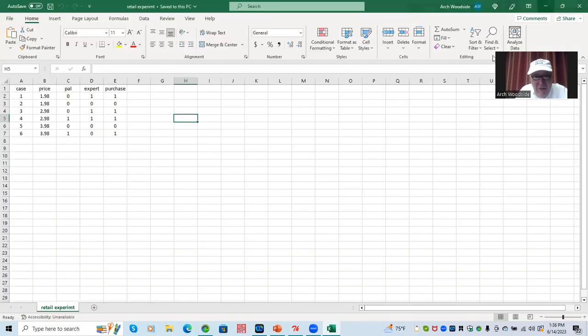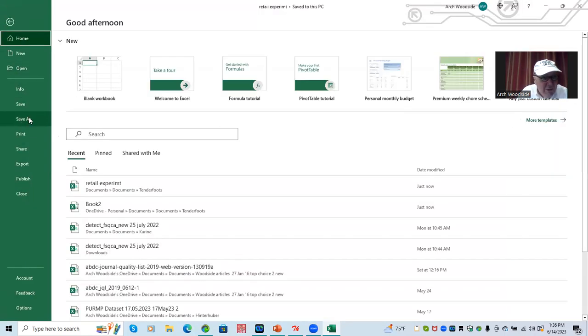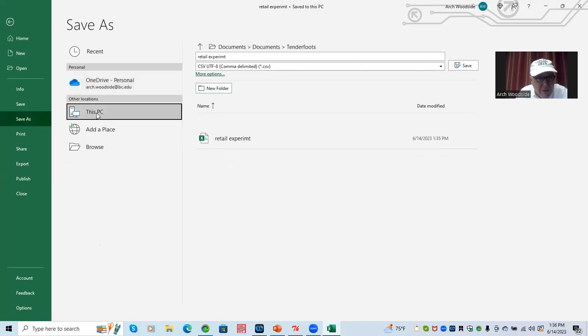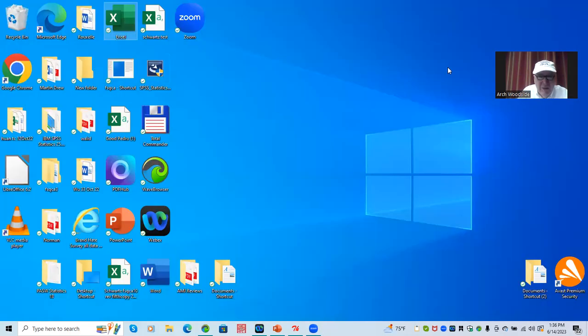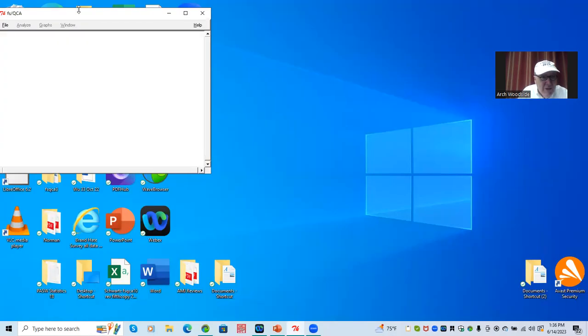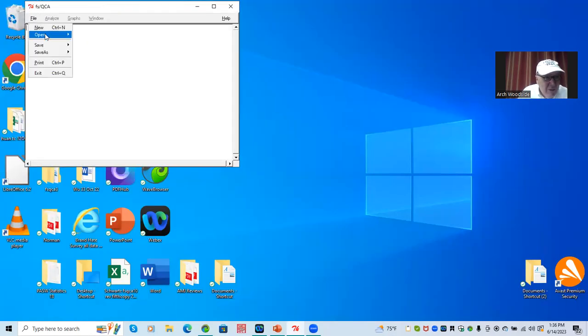Okay, now we can confirm the save in Tenderfoot. Save as. Where is the location? This PC. I'm sure it's there. All right, why don't we save and look at it again? It's there. Okay, so let's try opening it again and see if we can pull it up.